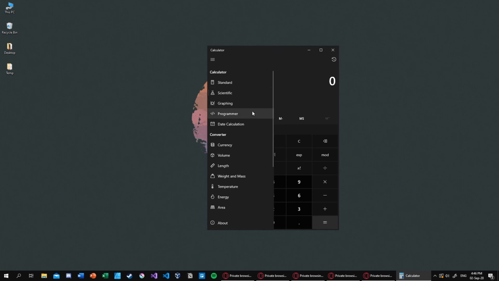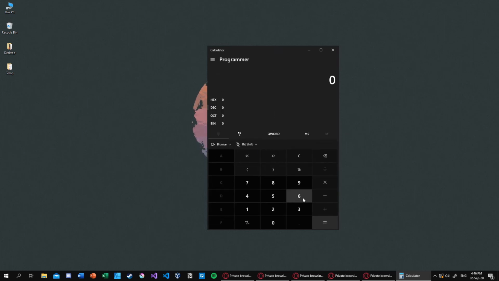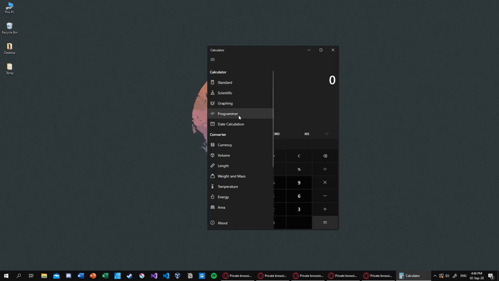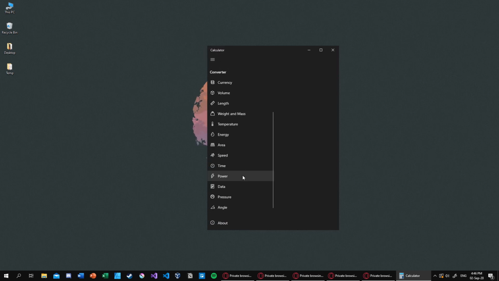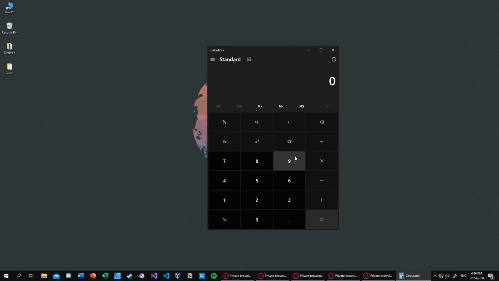So as you can see, if I select the programmer configuration, there we can make bitwise operations, bit shifts, arithmetic shifts, and you get the idea. So if I want to do, let's say, a date calculation, I can do that easily right there. This is actually not a super unknown feature, but you get the idea. It's really useful in some cases.